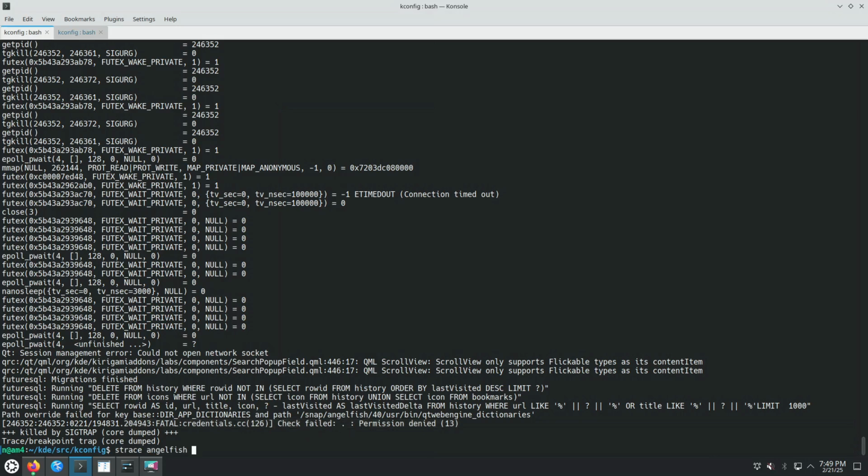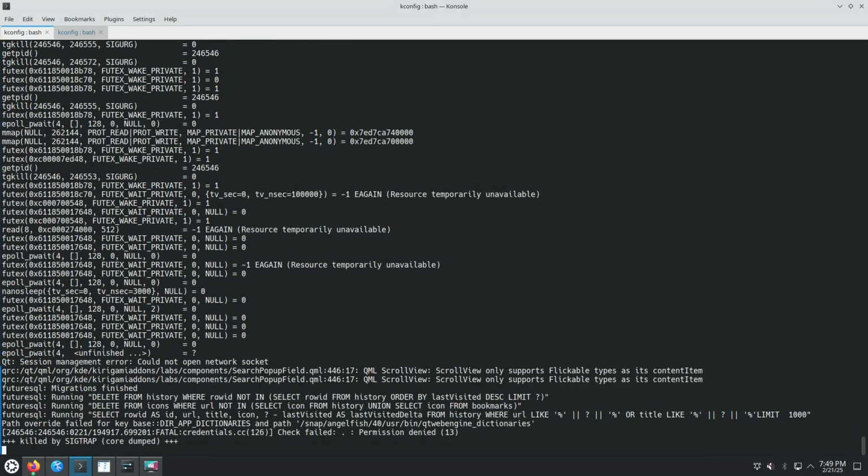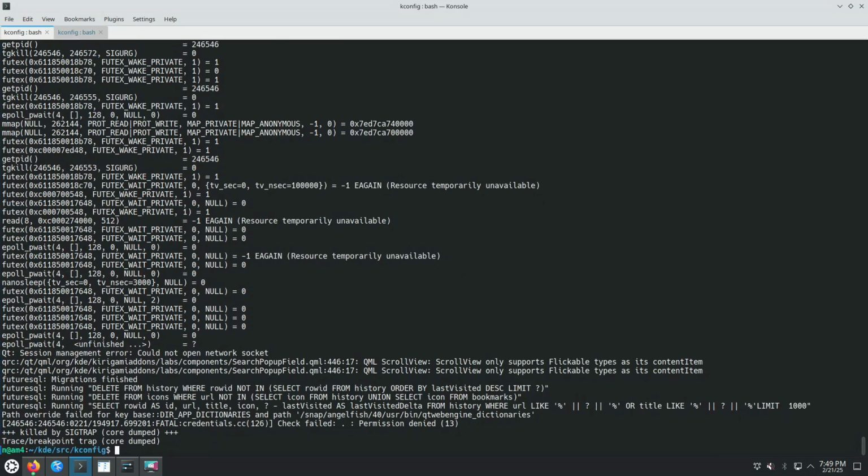I'm not sure if strace will find the correct process, because angelfish is actually a snap process tree.